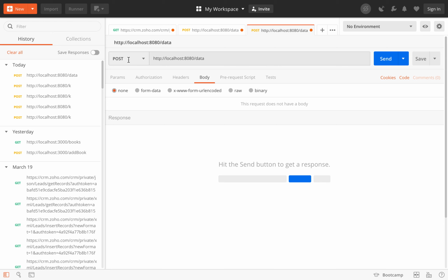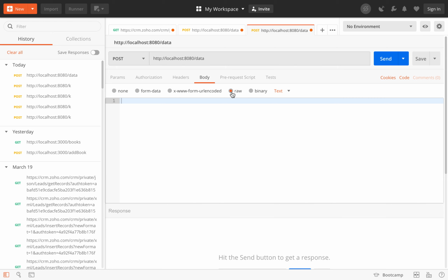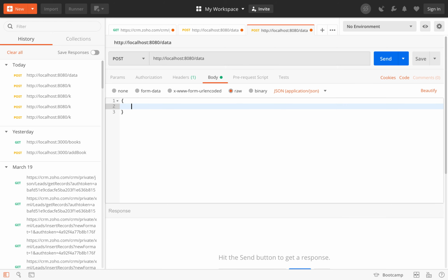We make sure that your request method is post over here. I'm gonna go to the body section, we go to raw, and over here we change it to JSON, application JSON. So we're gonna send some data like name, let's suppose Coder Singh, and let's suppose we're gonna go for age, which is 21, and we can go for one more thing, cool, is am I cool, true.